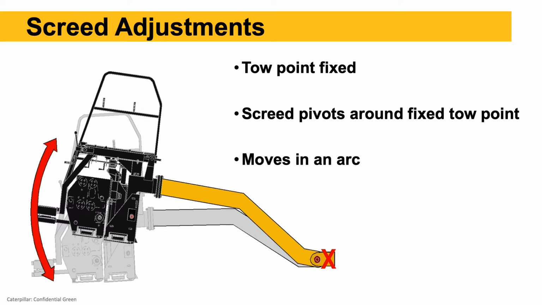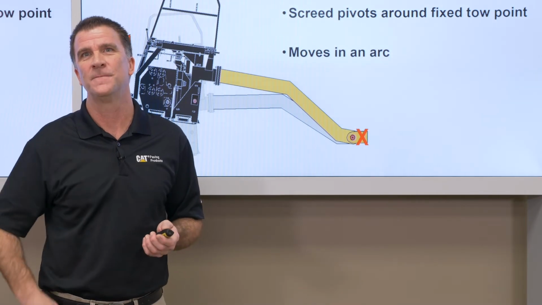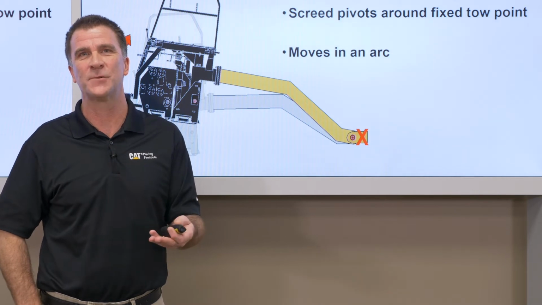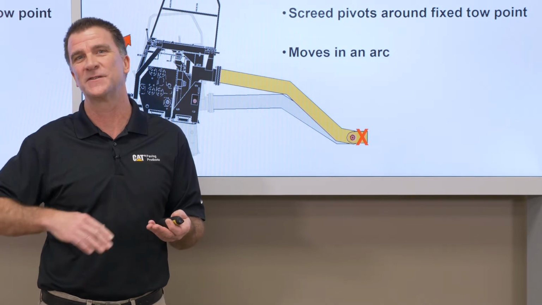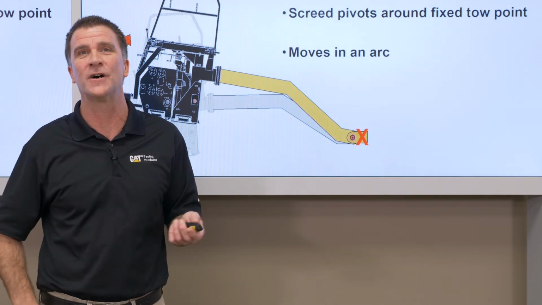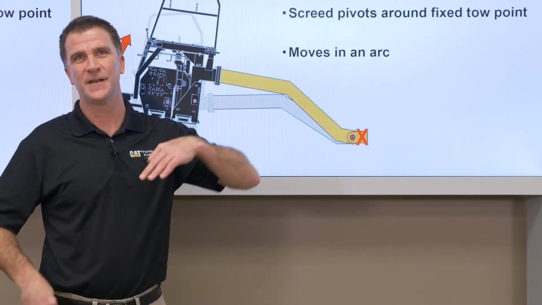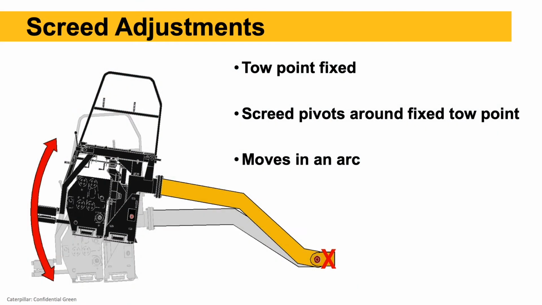When we make screed adjustments and we want to change mat thickness, that screed rotates through an arc while it's changing thickness. And that's the only purpose of really showing this slide right now, is to show that when that screed changes mat thickness, it's actually traveling through an arc. And this is the reason, or the principle, why when we turn the depth screws on the screed to change thickness, it doesn't just keep getting thicker and thicker and thicker all day long. It's because it travels through an arc, and then that screed reaches an equilibrium at a new thickness. And we'll show that in the slides coming up.